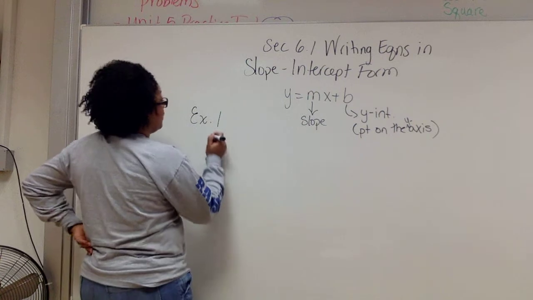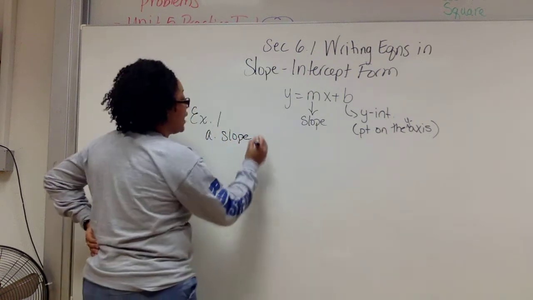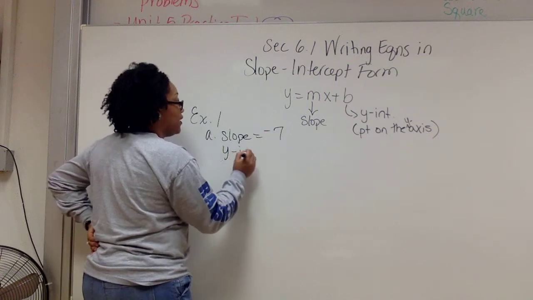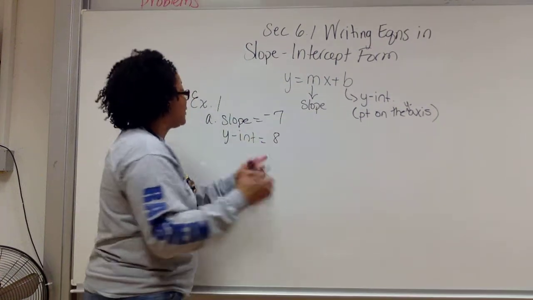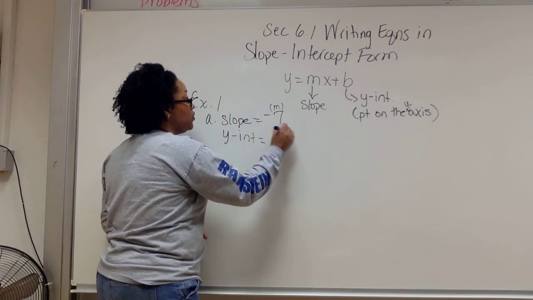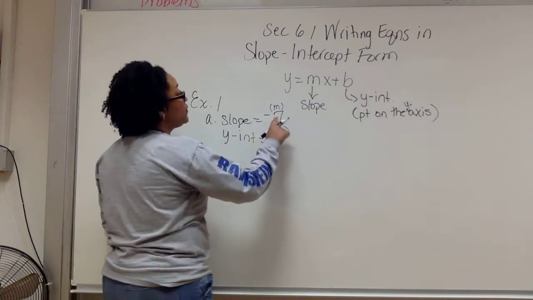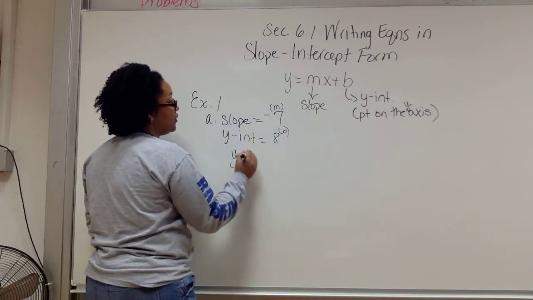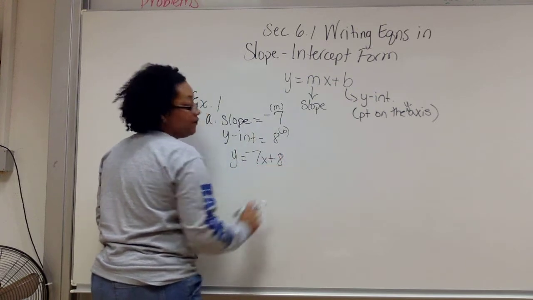So for example 1, let's say that I told you the slope was equal to -7, and the y-intercept is +8. So that's the numbers that you would put in the blank. Well, this is simple. My slope, if I give it to you, that's my m. The y-intercept, if it's given to you, that's your b. So to write the equation in slope-intercept form, you simply substitute in these values for your m and your b. So for letter A, your equation is y equals -7x plus 8. Easy.